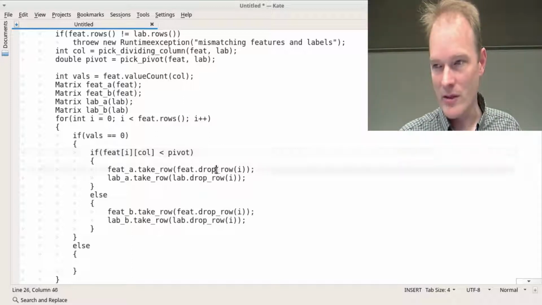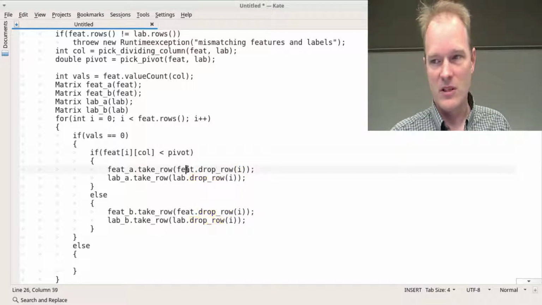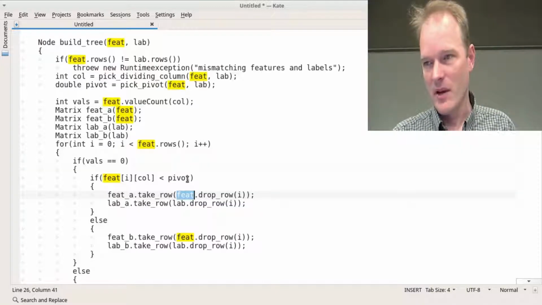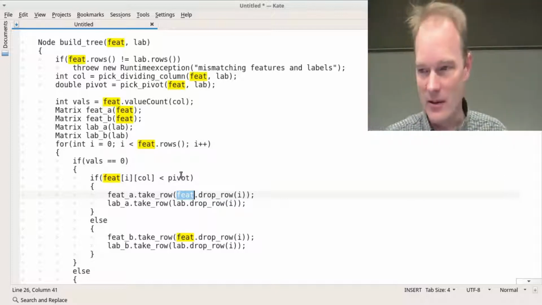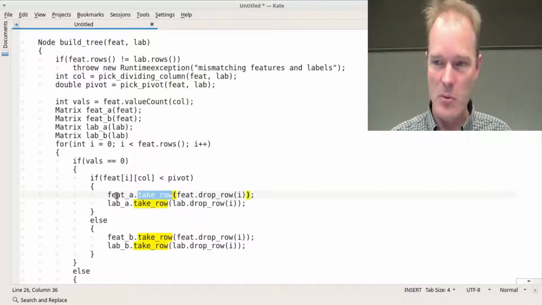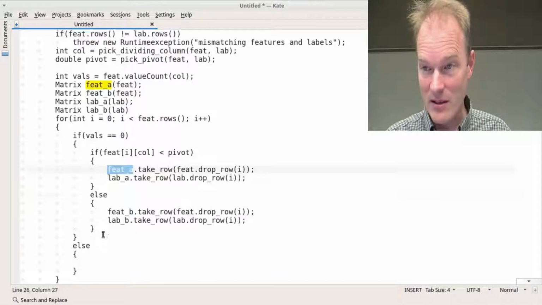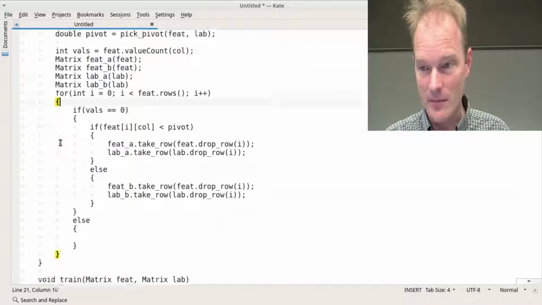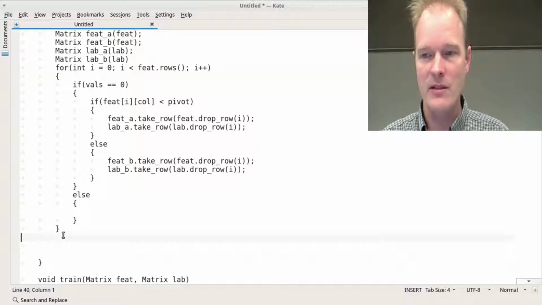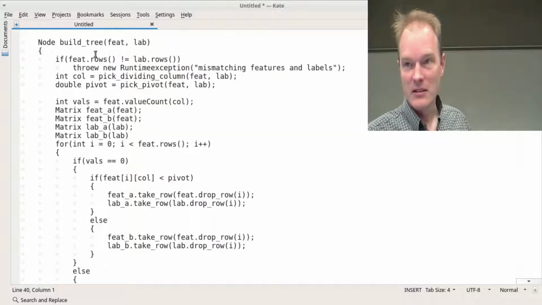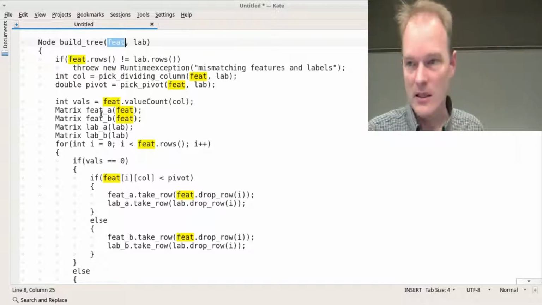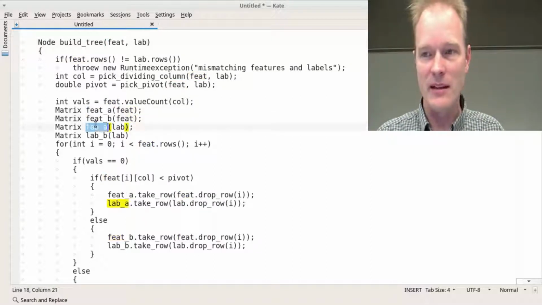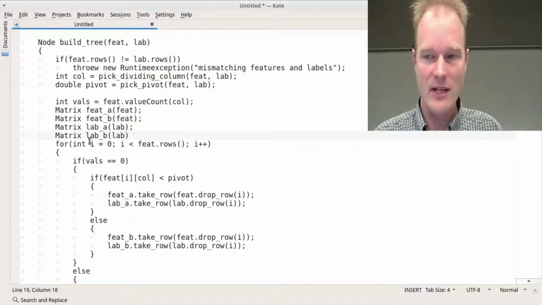And I'm assuming this drop row method just causes this matrix to release that row. So now I have the pointer to it, and I'm just going to say take row, puts it into this matrix, and by the time this for loop is all done, my feat and lab matrices will have 0 rows remaining in them, whereas my featA and featB and labA and labB matrices will now contain all of the data.